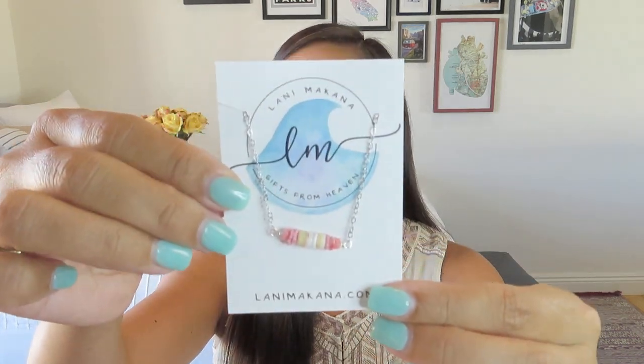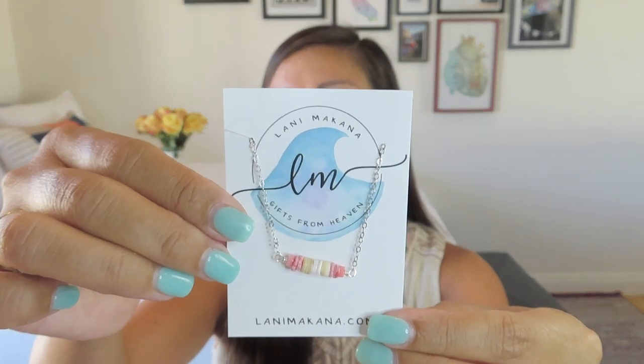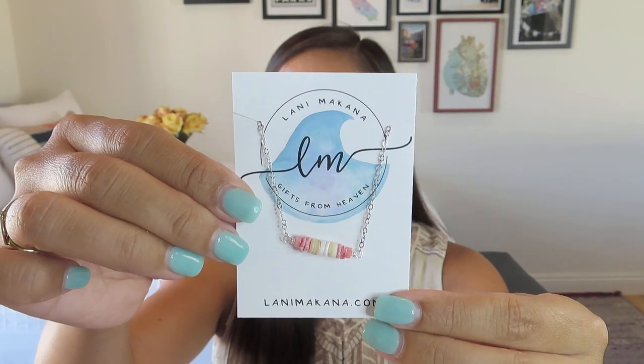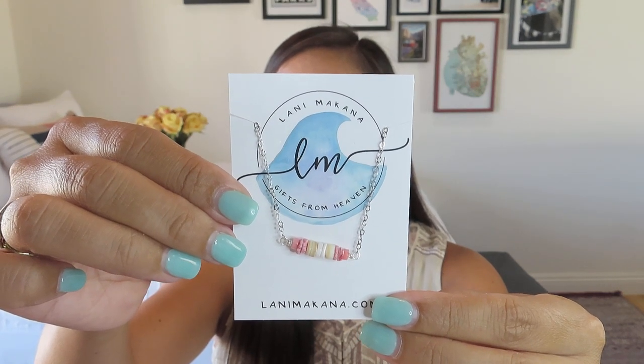The other item we received jewelry-wise is this very sweet little shell bar necklace on silver — super duper cute. It totally goes with my earrings, she probably made sure of that. This is the coral bar necklace finished with rhodium plated sterling silver chain. Super duper cute. I love that, and I like that it's not too matchy matchy.